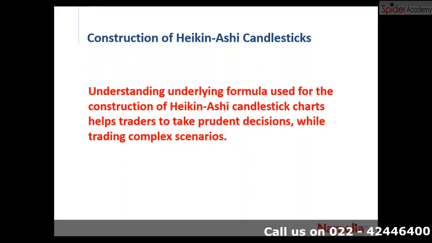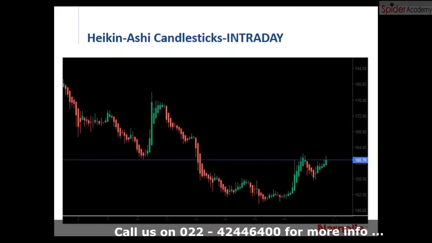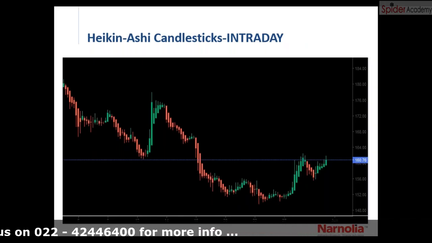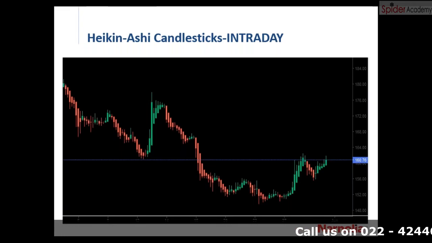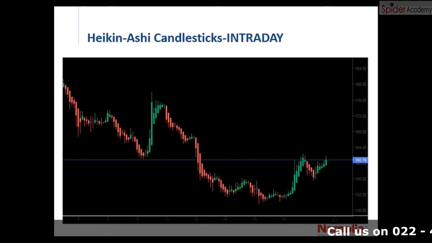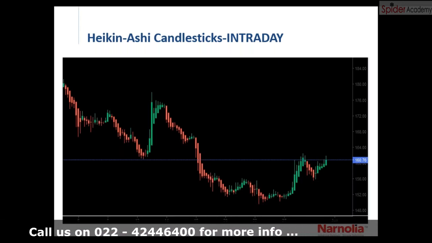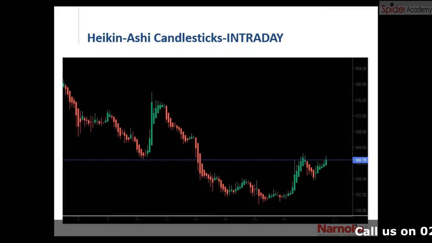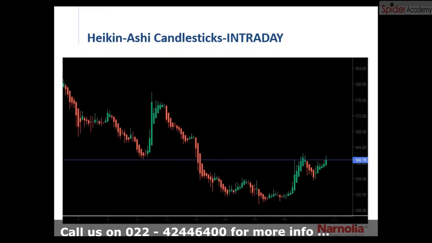the complex scenarios. Now, we have a Heikin-Ashi chart in front of you. This chart can be used on positional or higher time frames, monthly, weekly, as well as on intraday. So this is a demo or example of a Heikin-Ashi candlestick chart. I think I have taken a State Bank of India chart, which you can see. So it looks very clean. Whenever there is a red, prices are coming down. Whenever there's a green, prices are going up. I think you guys are clear up till here. So, till now, green and red look much clearer.